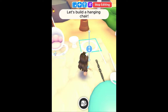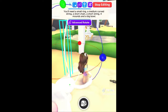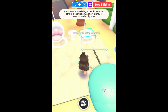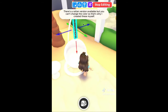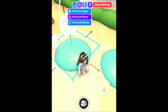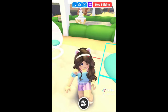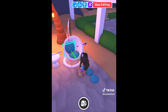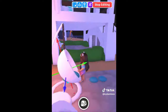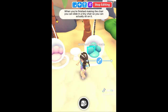Let's build a hanging chair. You'll need a small ring, a medium curved string, a short chain, a short string, 4 mounds, and a big bowl. There's a rattan version available, but you can't change the color, so that's why I created these myself. Resize the mounds and create the seat. When you're finished making the chair, you can slide in a tiny chair so you can actually sit on it.